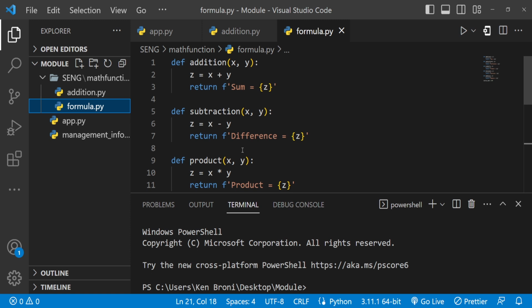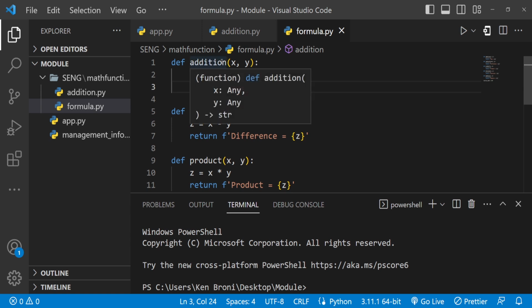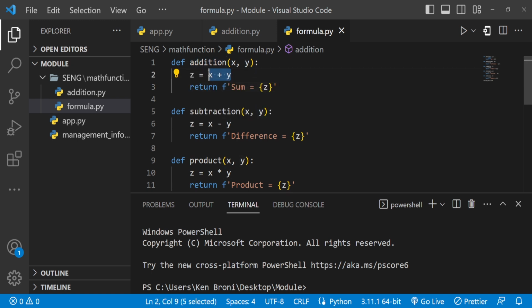Now we have quite a number of functions over here, and this is basically everything we've covered so far. So for instance, we have this addition function where we are passing two parameters x and y, and we are performing an arithmetic operation over here. In this case, it is addition. So as you can see, we have the addition arithmetic operator over here, and we are assigning everything we have in here into the variable z, and we would want to return sum is equal to whichever numbers we pass over here. The same thing is happening in subtraction over here.